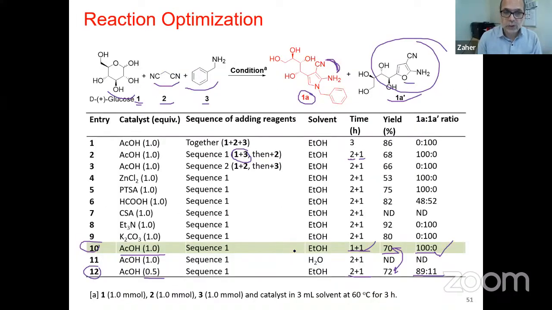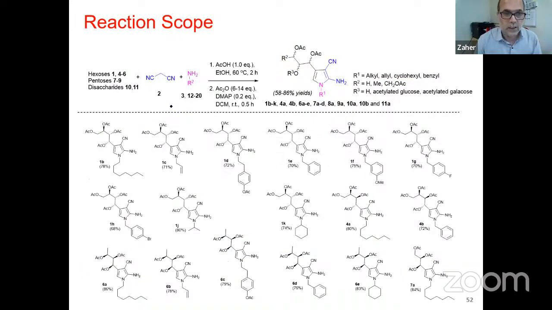Okay. So after developing this reaction condition, we wanted to understand if this reaction is general, and if I can continue the reaction using different types of amines, different types of maybe nitriles, different types of carbohydrates. So what I did here is this. I took different types of carbohydrate, hexoses, pentoses, and even disaccharides, malonitrile, different types of amines, and using the same type of catalyst to give me the product. If you notice that this reaction is done in 2 steps, actually the reaction requires 1 step, all right?